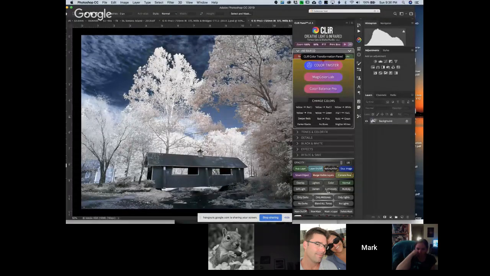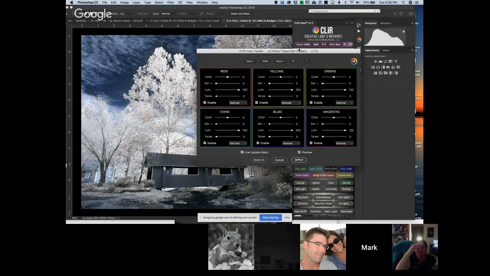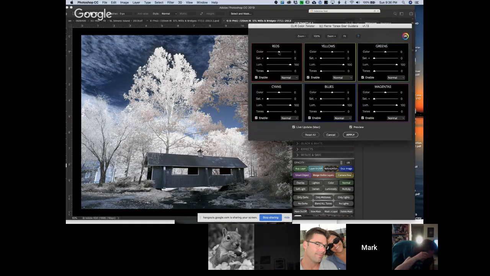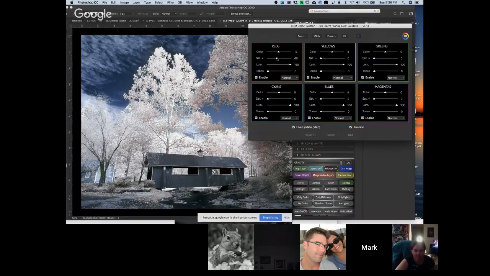Now, one of the things that I felt was very interesting was they have their white balance. But now, unfortunately, we have to wait for this to complete. There we go. Okay. So, again, it's going to drop us into an area where we can change the amount of reds, increase the saturation levels of the red areas.